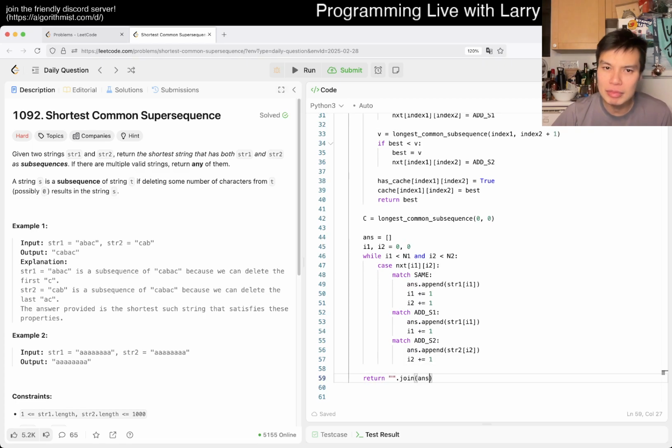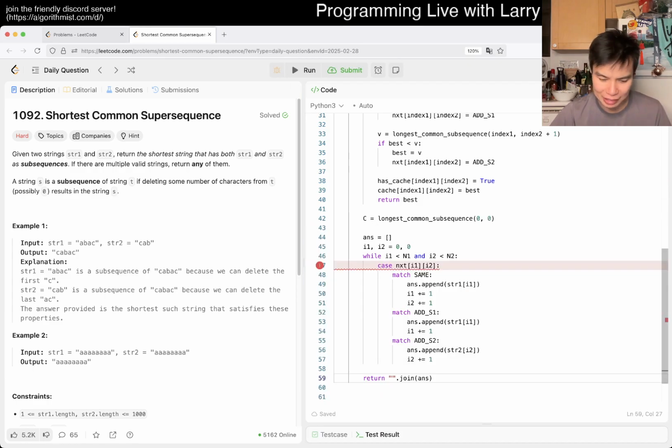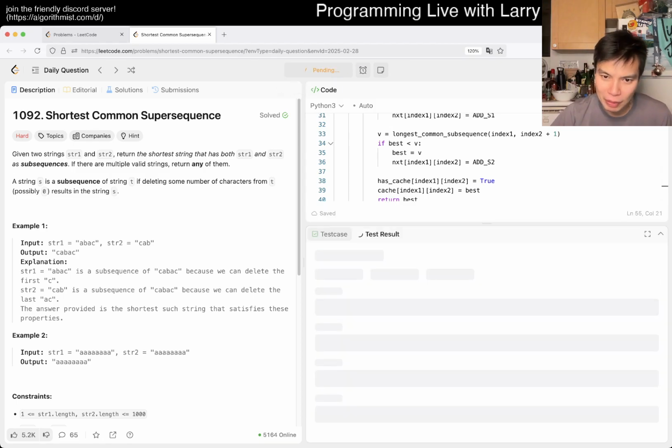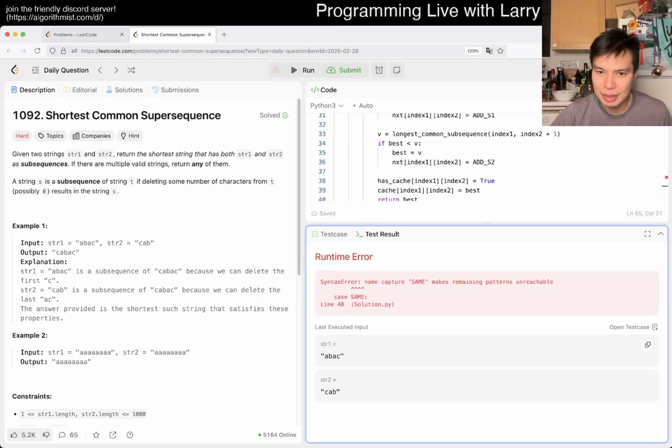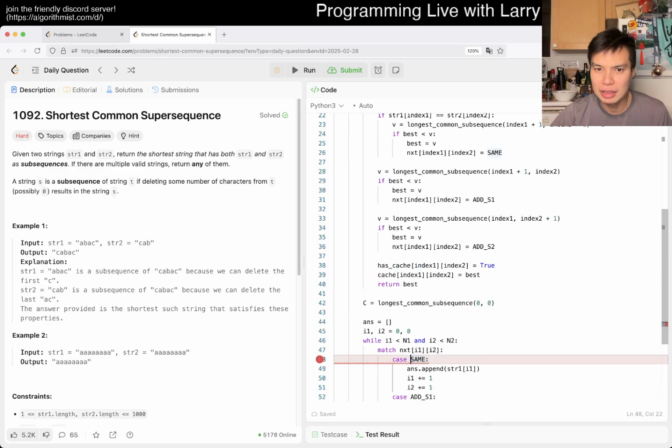Ooh, is that not the syntax? Huh, did I confuse them? I think maybe I did it backwards. That's why I'm trying to get better at it. Same remaining. Is that not the syntax?